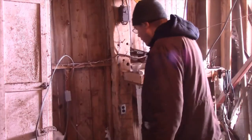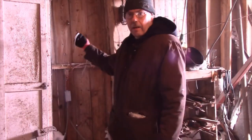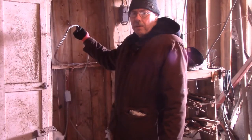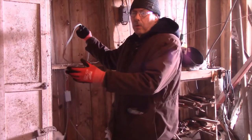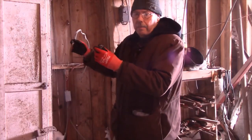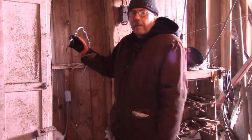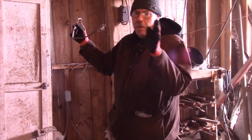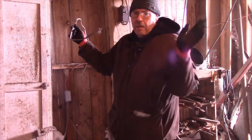down here. Right here. And what I'm going to do is hook all the machinery to its own circuit instead of hooking them to the light circuit. So I'm going to separate the power circuit, you might say, from the light circuit.